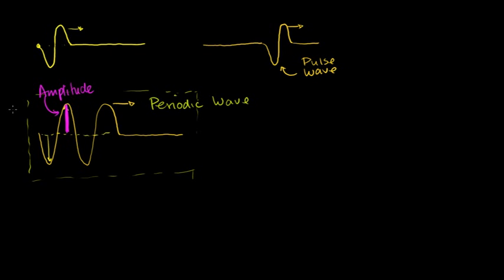Sometimes mariners will have an idea of wave height. Wave height, they normally refer to from the bottom, from the trough of a wave to its peak. Amplitude, we're talking about from the resting position to its peak. So let me label peak. Well, I think you know what peak means. Peak is the highest point on the wave. That's the peak, and that's the trough. If you're in a fishing boat and you wanted to see how big a wave is, you'd probably care about the wave height, not so much the amplitude. But anyway, we won't talk too much about that.